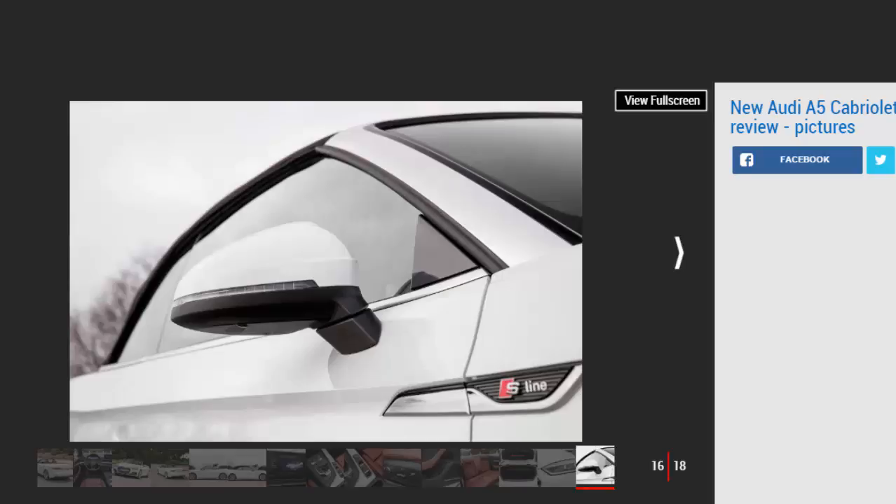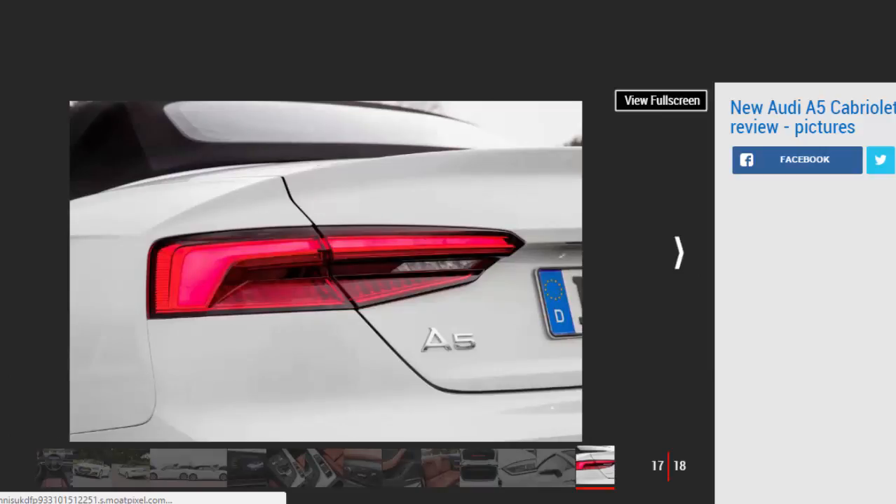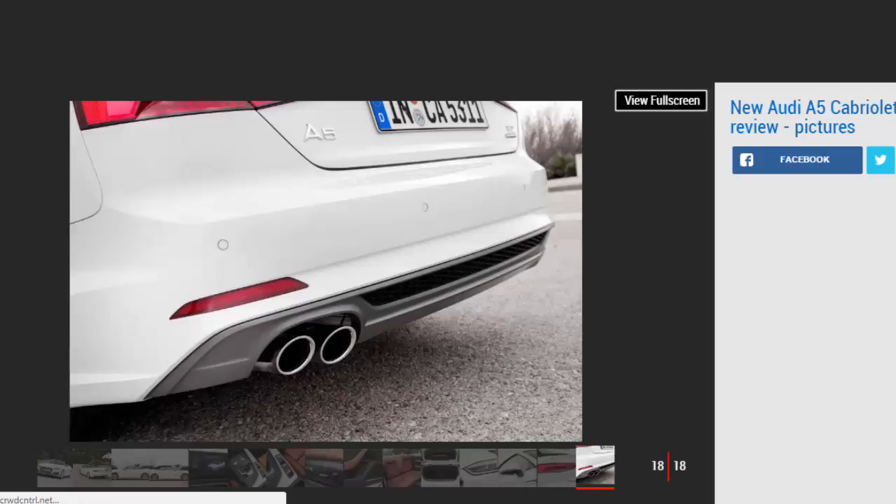The A5 Cabriolet is a little less frugal than the coupe on paper and more expensive to buy, while most of the range is over the new £40,000 road tax threshold. The extra weight of the A5 Cabriolet's folding roof means it isn't as economical as the coupe, but it's on a par with its rivals and buyers can trade performance for economy or vice versa depending on engine choice. The most fuel-sipping model is the 2.0-litre diesel; in SE spec it manages 62.8mpg combined. By way of comparison, the Mercedes C220d Sport Cabriolet claims identical fuel economy, while the A5 Coupe manages 68.9mpg. Business users may be persuaded away from the Cabriolet, as CO2 emissions rise from 113g/km to 122g/km.